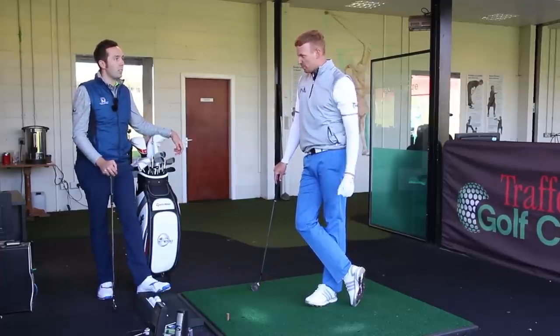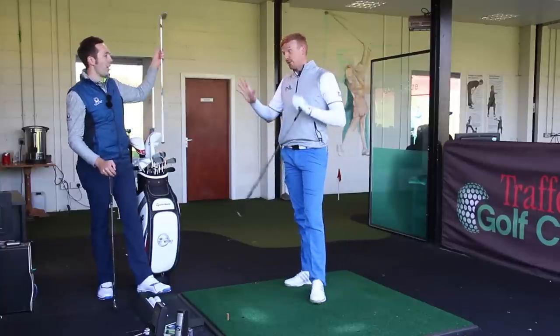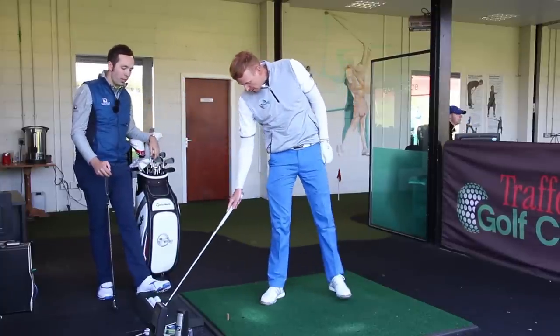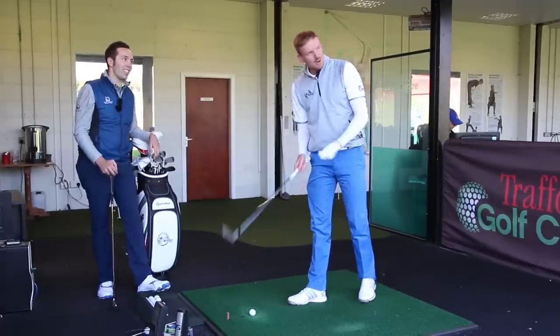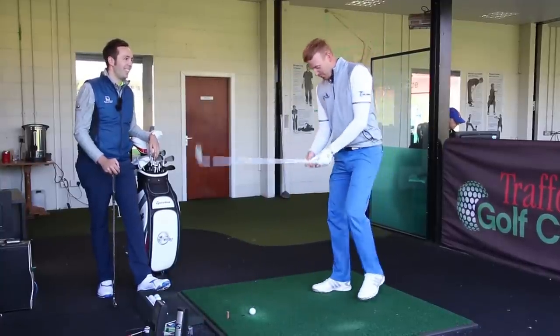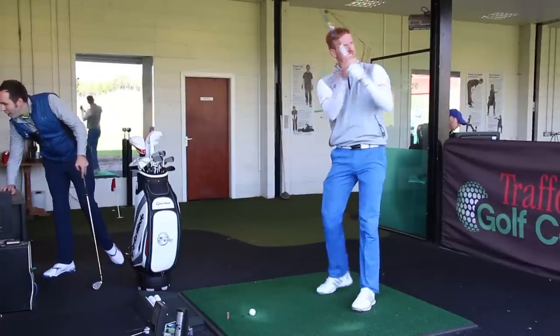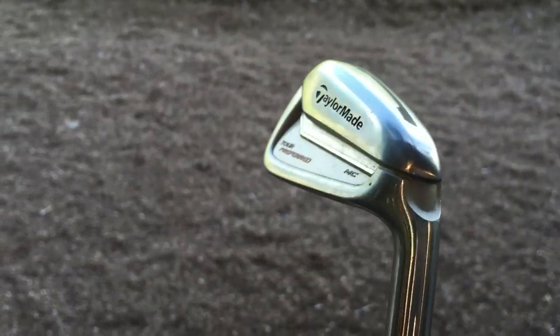When you're putting your swing on YouTube, you want it to look good. So how far shall I pull you out for the seven iron? About 180. I've pulled you out to 184. So we've got the Tour Preferred MC irons from three all the way down to pitching wedge. This has got the speed slot in the bottom. Similar shafts to Andy's — yeah, I think they're the same, actually — Project 6.5.